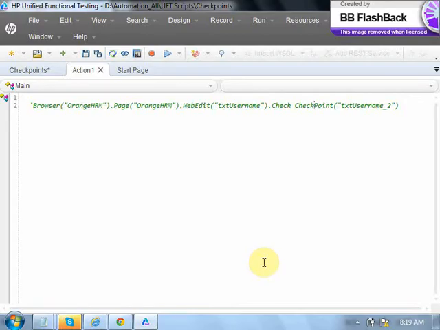So the same thing you need to do is, during runtime, write the script to retrieve the values from those two properties, the disabled property and the value property, and validate those property values against your expected values. Whatever we have done there, we have to do through script. The question is, how can we retrieve these property values during runtime? GetROProperty, right? So we need to use GetROProperty to retrieve the property value. GetROProperty is the alternative for the standard checkpoint. Remember, GetROProperty is the alternative.